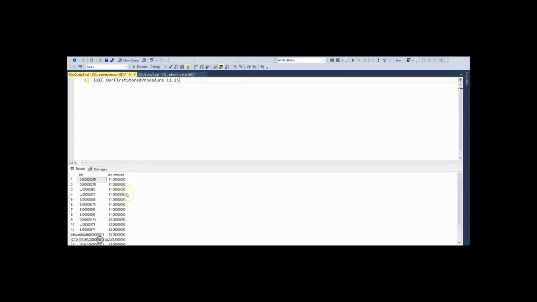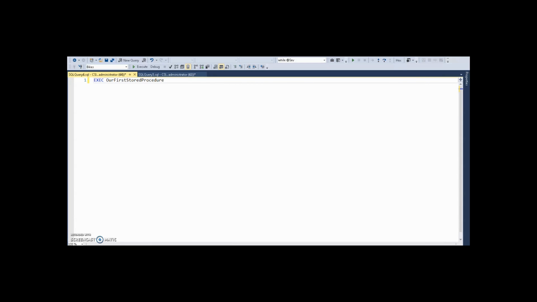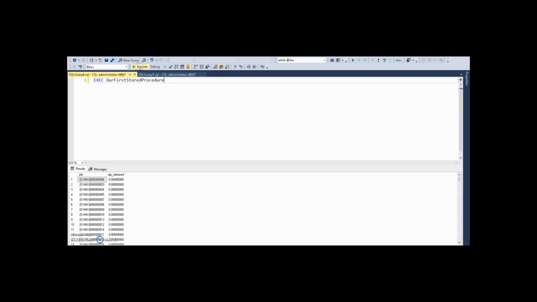What were your results? What do you think will happen when you try to execute the stored procedure without any values for the parameters? Stop the video here and give it a try. Did all of the data for that table get returned? That is because we set up default values for our parameters. If we didn't set up any default values for our parameters, then trying to execute the stored procedure without passing in any values, we would have received an error. It is always good programming practice to default your stored procedure parameters with some value.